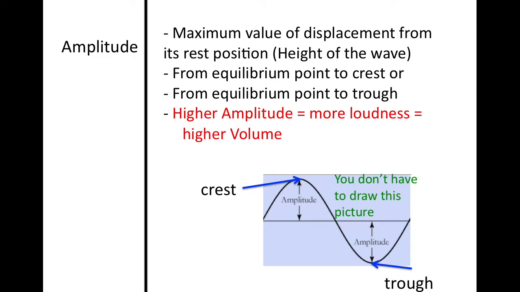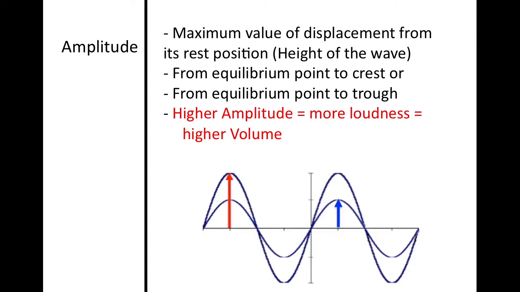The higher the amplitude, the louder something sounds, the higher the volume something is. If you've ever heard of amps, it is referring to how loud something is. And this is an example of a higher amplitude versus that of a lower amplitude. So here we see that the height, the distance displaced, is lower. So we would actually register this as a lighter sound. So something that is softer versus if it's the higher amplitude right here, we would actually register that as being a louder sound.